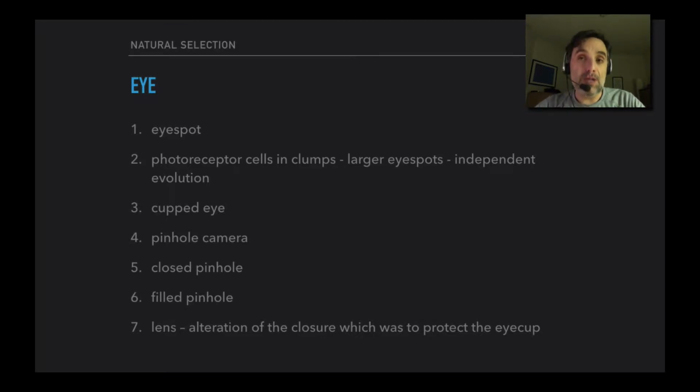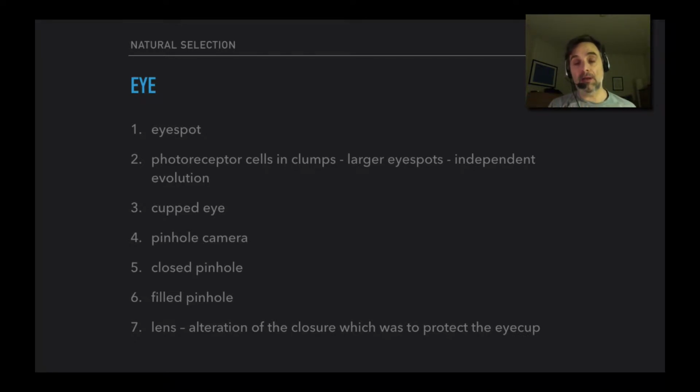And over time, occasionally a child will have more photoreceptors in clumps than its parent did, and that one's going to be even more likely to survive than all of its siblings. So as time passes, you get these clumped photoreceptors. At first there was just a little eye spot, and now there's more clumping, more photoreceptors getting pulled in, basically, as I understand it, a bigger eye spot. It turns out that if the eye spot is cupped a little bit, then the organism can be a little more sensitive to where the light is coming from, which is helpful for it at this point to survive.